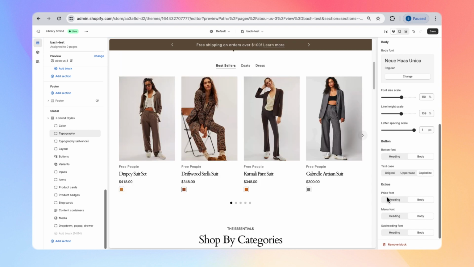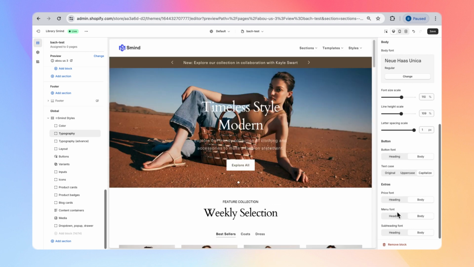The Extras section lets you customize the font family of the price, the font family of the menu, and the font family of subheadings.